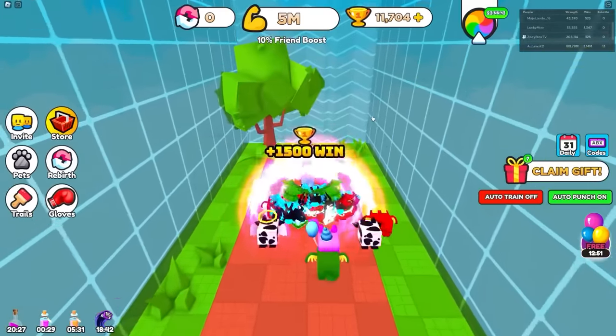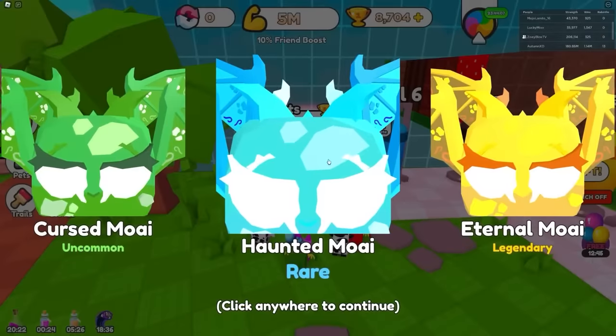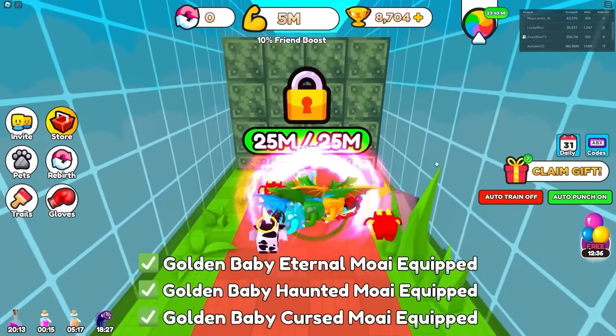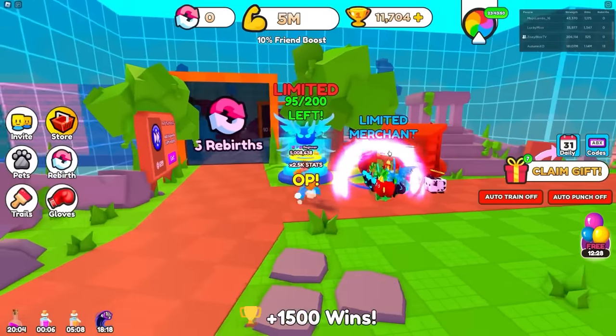Yeah, you sure have. But you know what? I think I'm gonna buy one last pet, and then I should be able to go on to the next level. Okay, let me do triple hatch on these. Let's go. Whoa, I got a legendary! Okay, now I can equip the best over here, and then keep punching, and yep, I'm just insta-punching all of these. This is crazy. To end it off, let's see what the next level is.